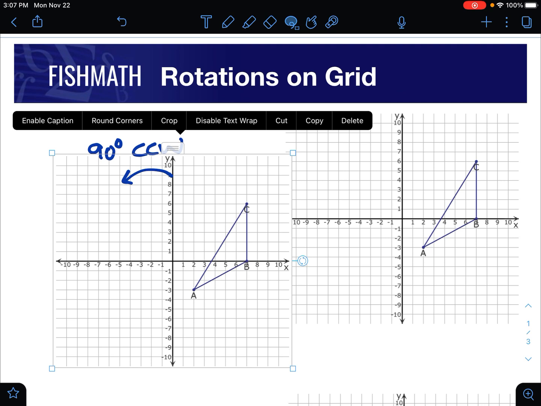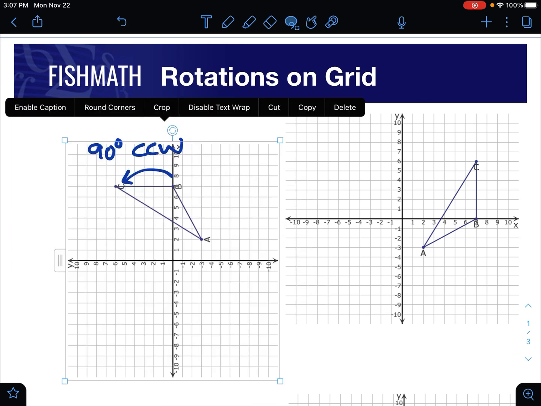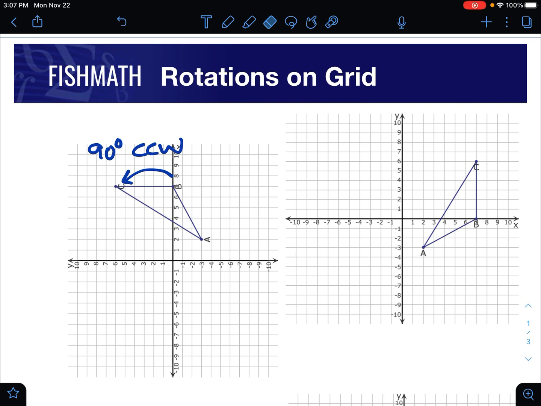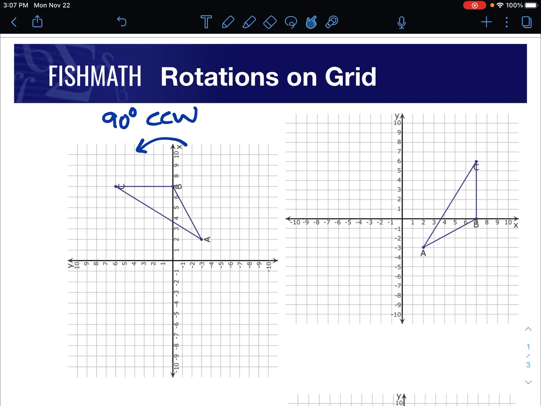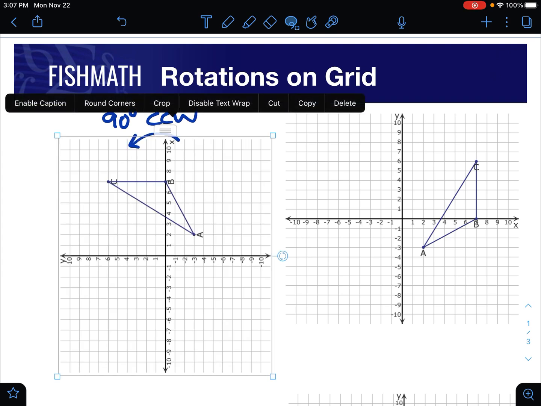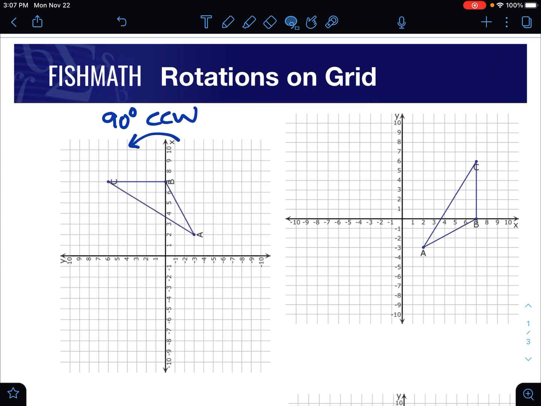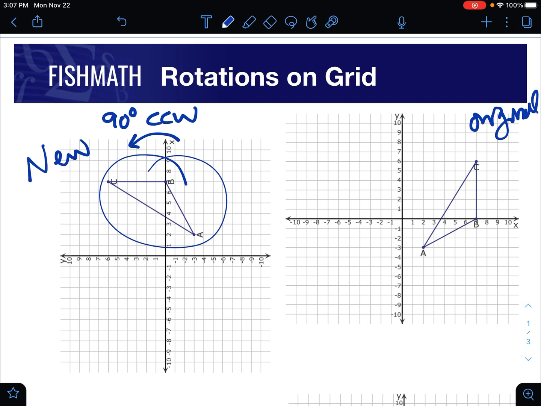And I'm going to rotate this now 90 degrees counterclockwise like that. So now what we're looking at is the new picture. So I'm going to move this little label over here. So what basically happens is when you turn your paper sideways, you're looking at the answer. This picture here is the answer that I want to copy and paste on the upright version over here. So that'll be a little bit tricky. So what I do is I look at the turned version and go 1 point at a time. So in the turned version over here, this is the new one. This is the original. But we're going to graph the new one over here, which is a little bit confusing.